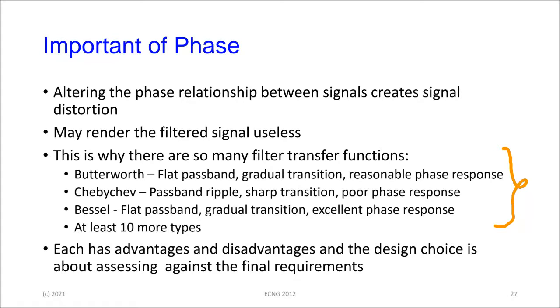And there are at least 10 more types of filter transfer functions people have created to give this sort of phase behavior. All of them have an advantage and a disadvantage, and that is where engineers who have to do this kind of design have the choice to make. All right, so depending on where you land up in your working life or your career or your hobby, right? If you're doing certain things, you're going to have to take all of these little nuances into consideration.